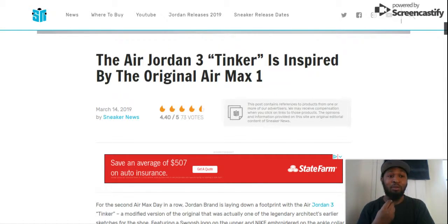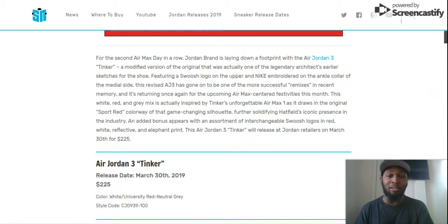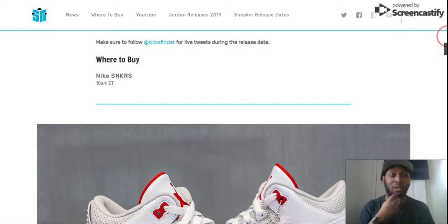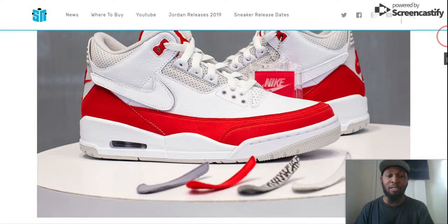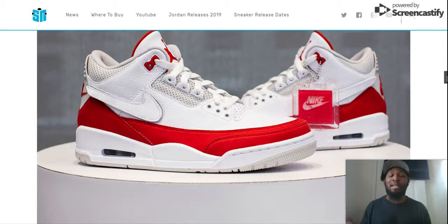This kind of reminds me of what they did in 2014 with the Air Jordan 1 Carmine, where it was inspired by something — I'll show you later what I'm talking about. Here's what it says. I like it though, I like the shoe, the shoe is dope. And I don't see what the fuss is about — it looks like a really clean sneaker. Jordan never did Nike on it. I mean, if this would have been a regular jumpman release, I guarantee people probably would not like it. But since it's Tinker, it's a different story.